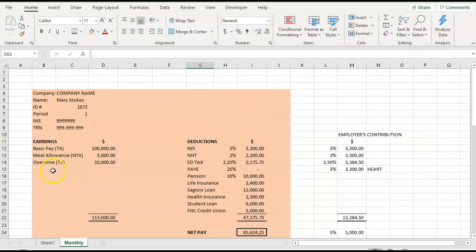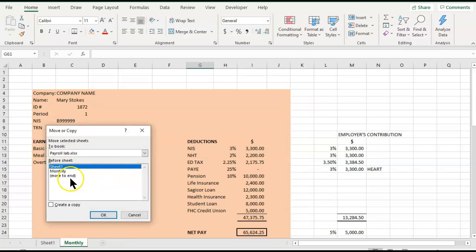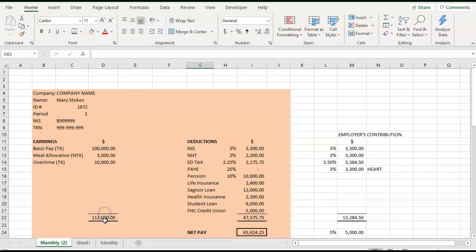for Mary Stokes, and we're going to just copy, and this will be the fortnight, and we're going to call it John Doe. Of course, his NIS figure will be different.